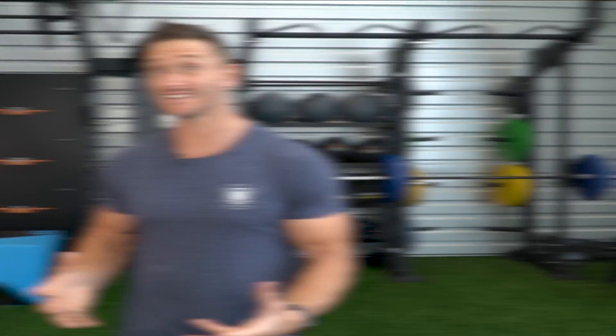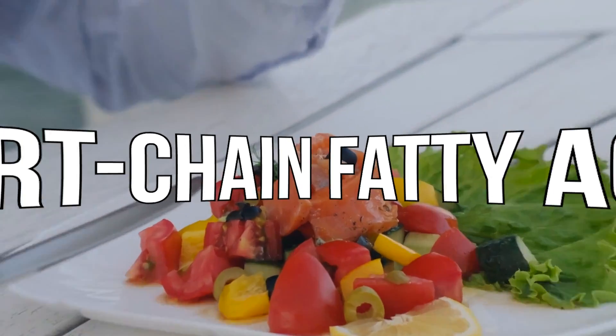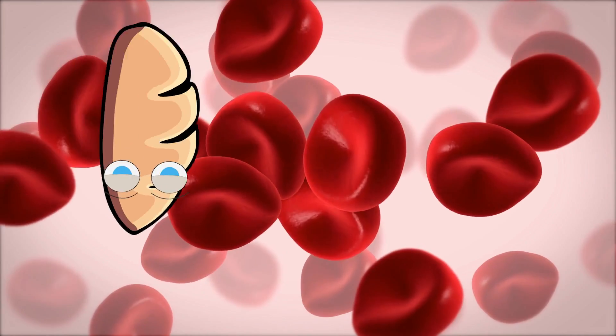When we consume something like flax or chia, it is a soluble fiber. What happens is this soluble fiber comes in and the microbiome breaks it down, turning it into these amazing things called short-chain fatty acids. Short-chain fatty acids are awesome because they're signaling devices — they help with our metabolism, with carbohydrate utilization at the cellular level, and with fatty acid utilization at the cellular level. Really fascinating things.